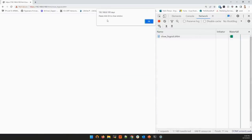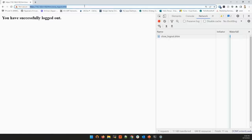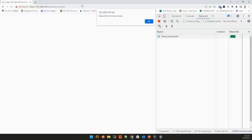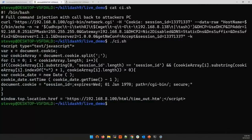We'll log out, and we'll try this GET request to the diagnostics page and see if it fails, which we expect it to. Well, yes, the session cookie was not valid. It handled that properly, so it was unable to actually log in. So now I'm going to go directly to that CGI page that I showed you before that was loaded, which is view firmware update directly.